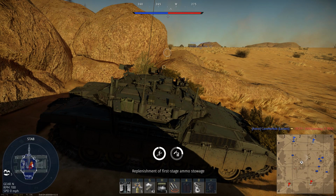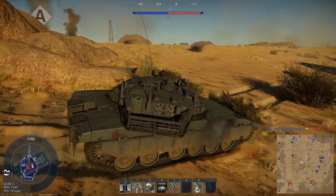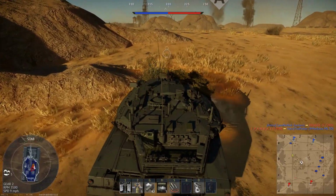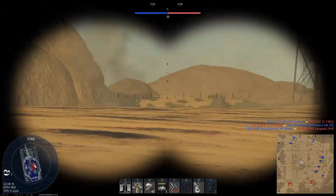So I'm going to sit here, repair whatever was broken, and then I go over to the cap. And I end up capping that. So this game, I figured that they were going to push A a lot more than they did.